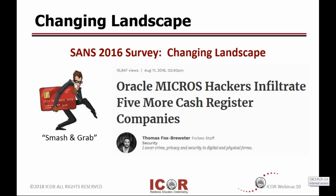So one of the things that I found really helpful was a survey that talked about the changing landscape. And even though it was in 2016, I found some examples in 2018 that actually talked specifically about this changing landscape. And when you're looking at information security, the information security hacker or attacker has been changing their landscape as well. And this idea of once was an era of having these attackers seek to gain access to an environment has been transformed by attackers who quickly smash and grab. They're grabbing your credit card information at global hotel chains, for example, to pilfer millions of credit card numbers. So while we have strengthened our information security, maybe in our financial institutions, our hackers are finding ways in outside of the financial institutions to get the same information.